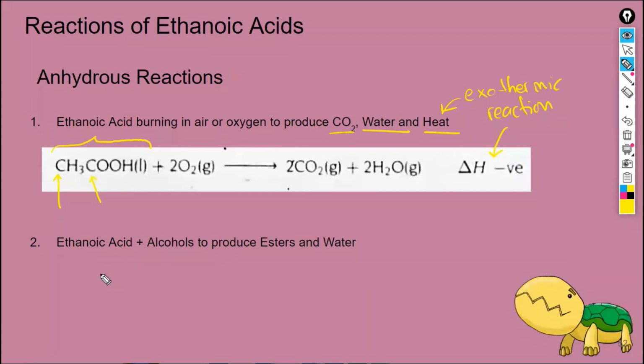The second type of reaction, which it seems I've been breaking since last week from explaining, is something called esters. Whenever we mix ethanoic acid with an alcohol, it produces 2 things: esters and water. Now, remember, I know I said anhydrous are dry reactions, but that's at the beginning of the reaction. At the beginning of the reaction, there was no liquid, right? No water or whatnot. I mean, we got water out of the reaction, but we didn't need the water at the beginning of the reaction, okay?